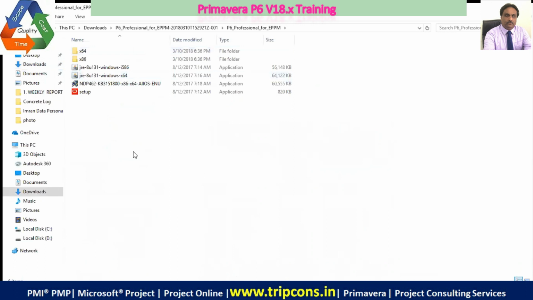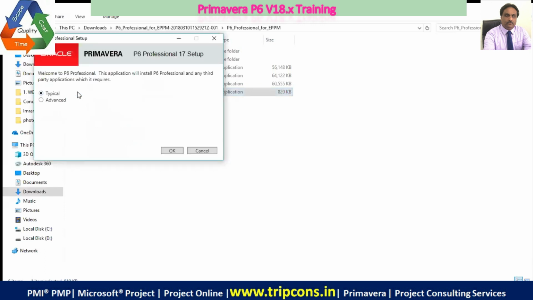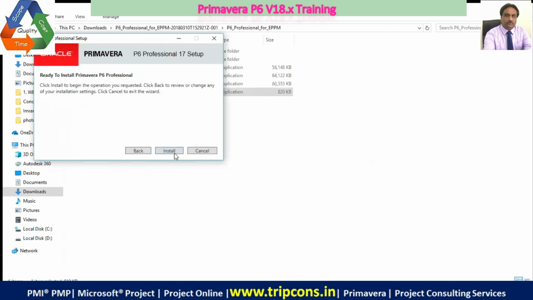Now, guys, please watch the screen, and you can basically take snapshots so that you can know the steps when you are doing your own installation. Make sure that you download it in the full structure like this. So this is where we start from. Now click on the setup. Okay, Imran, click on the setup. Yeah, click on this one. Go ahead and click. Okay, we take the typical. Install. Yes, install.